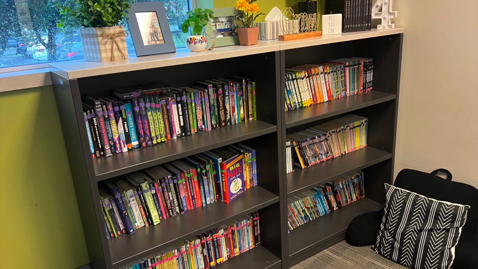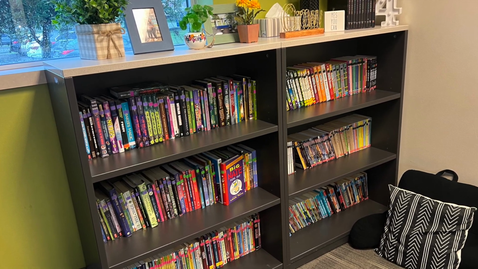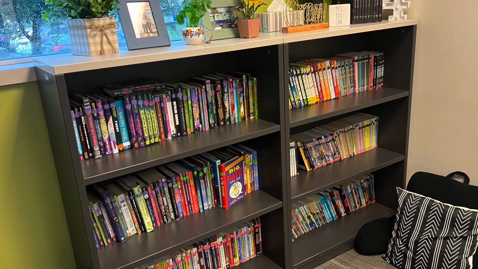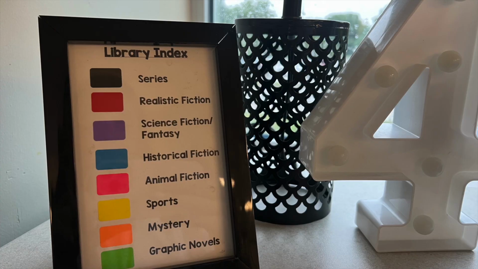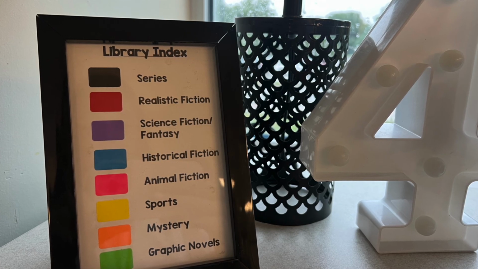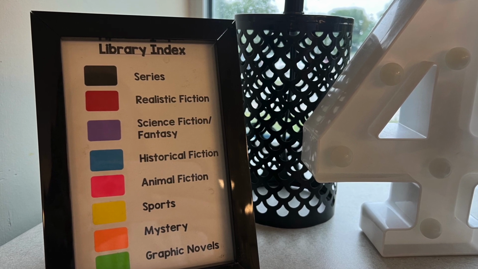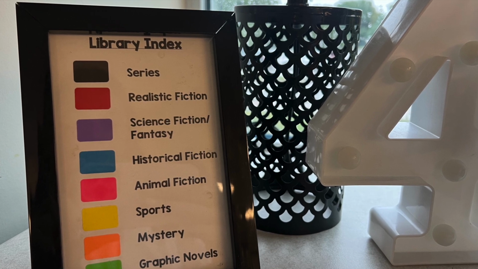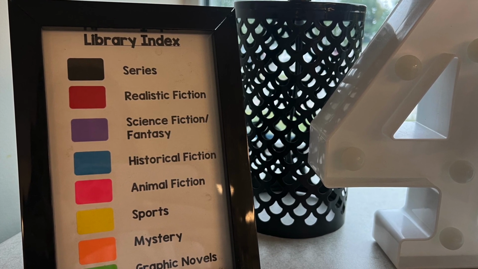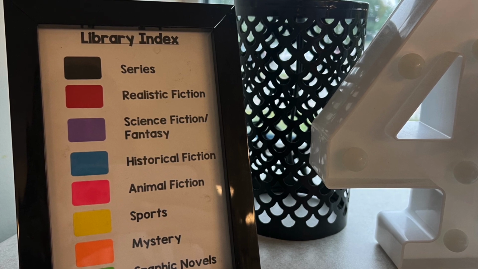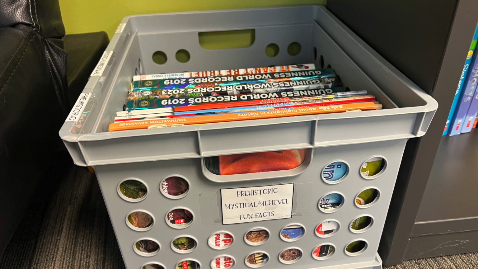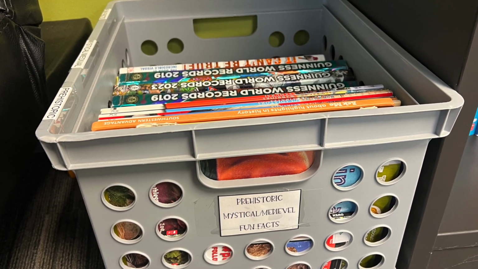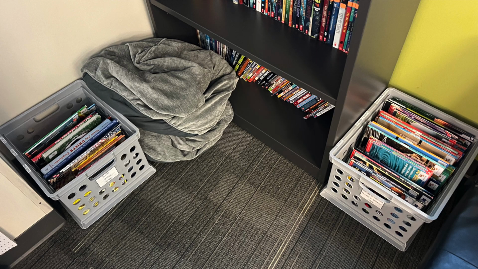We just have a couple of expectations to make sure that our books are ready to be shared with the class. Our first expectation is that you are using the genre labels to help you find a book. So you will find a genre key telling you which sticker colors equal which genre. So we have realistic fiction, historical fiction, graphic novels. We also have some picture books and some nonfiction books that you can find in the gray crates.